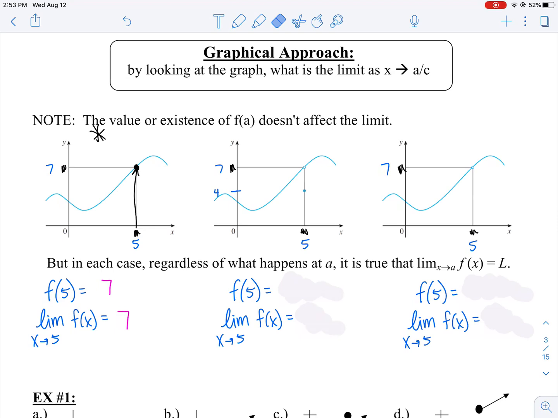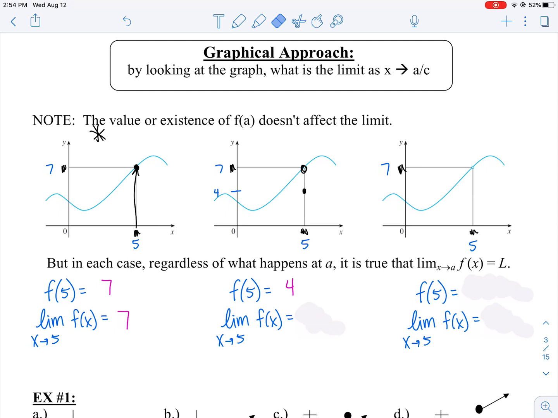But look at the middle graph. That middle graph looks a little bit different than the first one. If you look carefully, you may notice that there's an actual hole in the graph right there. There's a dot down here, but there's a hole on my function on that path. So if I asked you for f of 5, if you plug in 5 for x, what value do you get out on the y? Well, you get out a 4 because that's where the dot is. If I plug in a 5, I get out a 4. My function value has a value of 4.